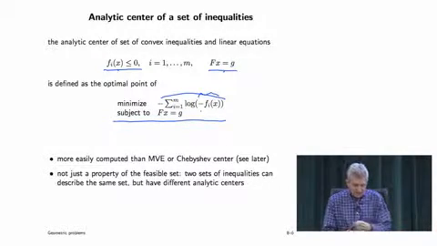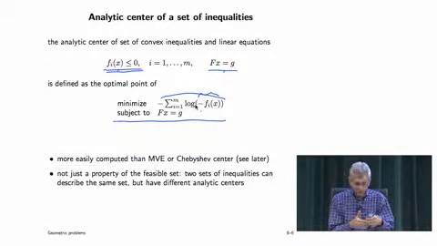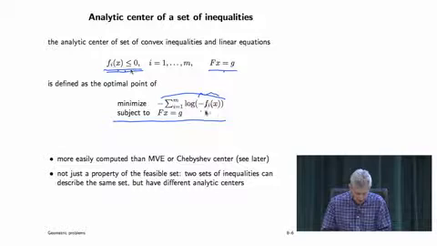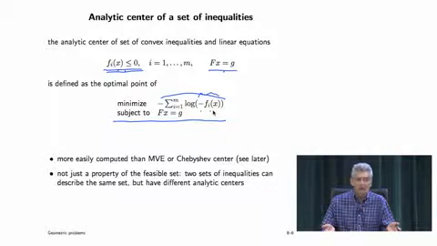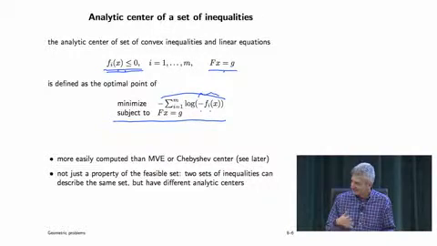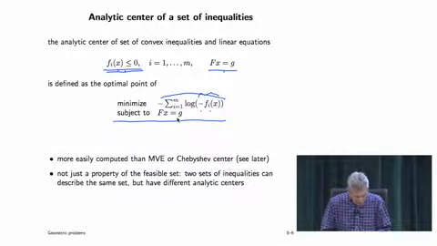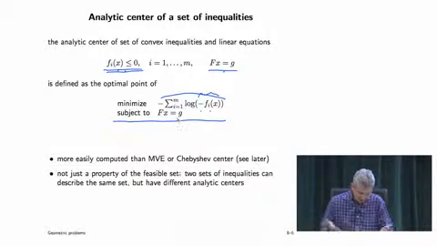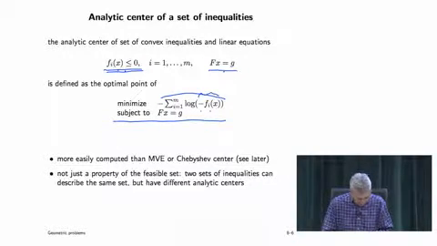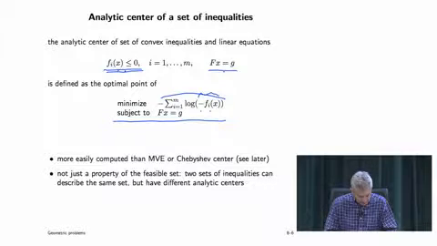And the meaning of that is that on the set of points where this is strictly less than 0, this thing's finite. As you move that point towards any point where one of these margins goes to 0, the product goes to infinity, right? Well, the sum of the negative log margins goes to infinity, right? So this actually is extremely easy to solve. It depends how f is given, but we'll see that later. But it's not a property of the feasible set. It's actually a function of the description of the problem, and that'll be clear in a minute.